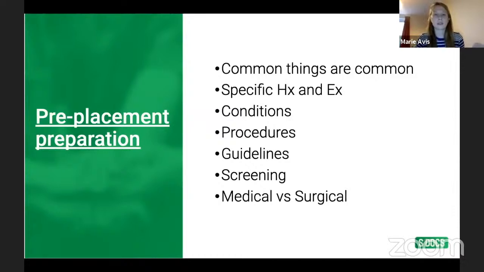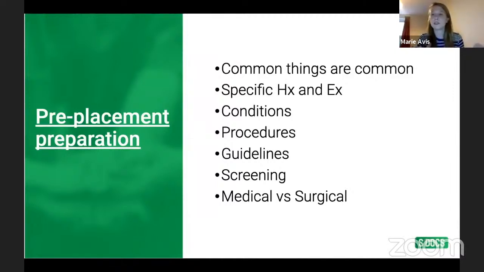The next thing I want to say is about conditions. So really common conditions you need to know about, not in any great depth. This is not saying that you need to spend your whole weekends revising for your placement, but just to give you an idea if you want to look through. To give you the example of the colorectal ward again, some of the conditions that come up constantly are things like Crohn's and ulcerative colitis, colorectal cancer, and it's not saying you need to know loads, but just a little bit about what each one is, what causes it, and the treatments.